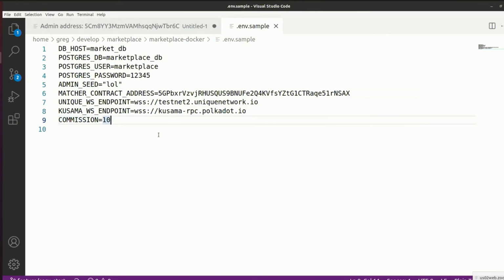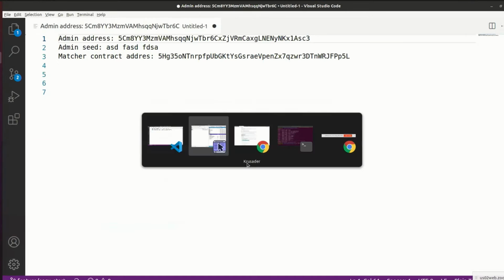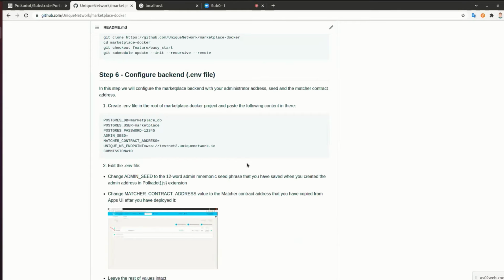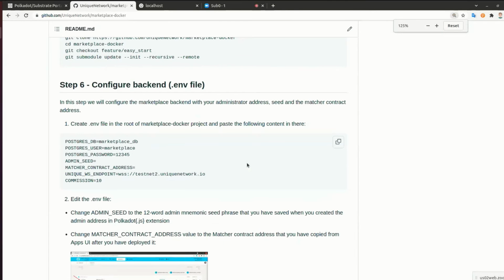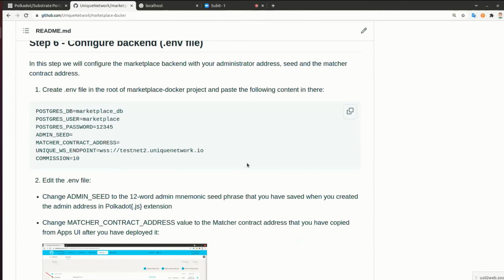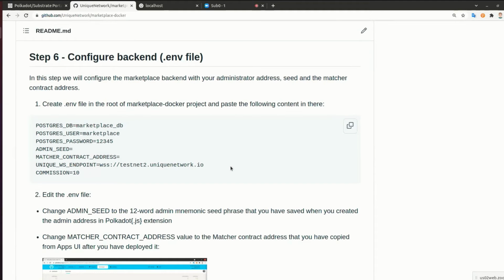And commission is the last thing we can configure here. It's in percent. It's the 10% commission that the UNQ NFT IO marketplace charges now. That's why we have 10 here. All right. And by the way, 10% commission is not the minimal. We know that. We're trying to create some competition for ourselves, because we think this should be decentralized. It shouldn't be a single marketplace. That's why we're opening all tools. That's why we're having so high a commission here. It's because we welcome competition.